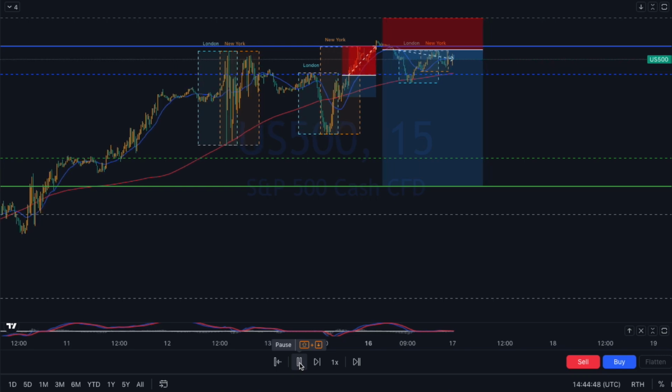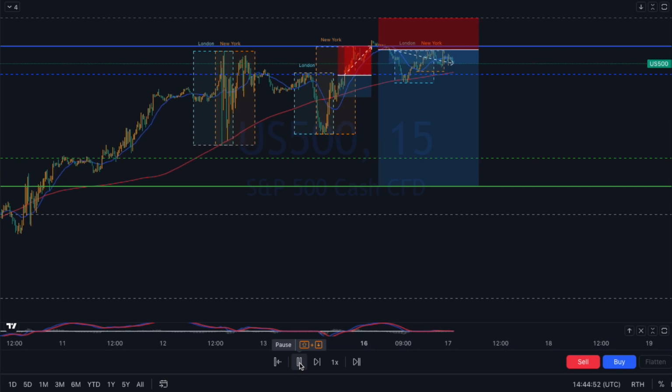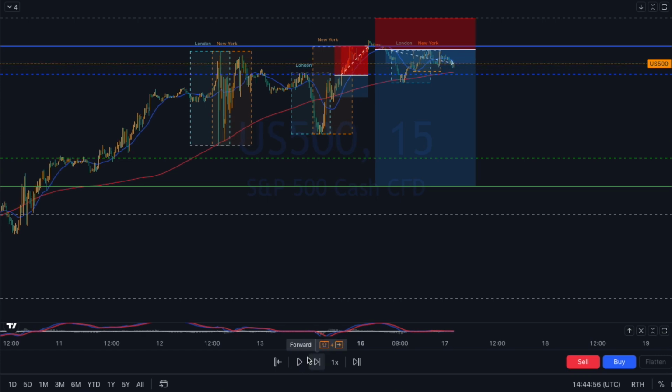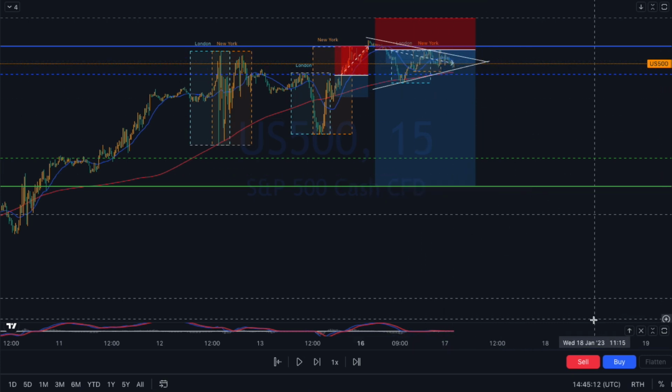Okay, so it's now starting to lose a fair bit of momentum at the top. We can clearly see it is squeezing. Let me just put in a little pause right now and show you what I'm looking at. As you can see, we have a bit of a squeeze happening right now. That's what we can see in regards to price.